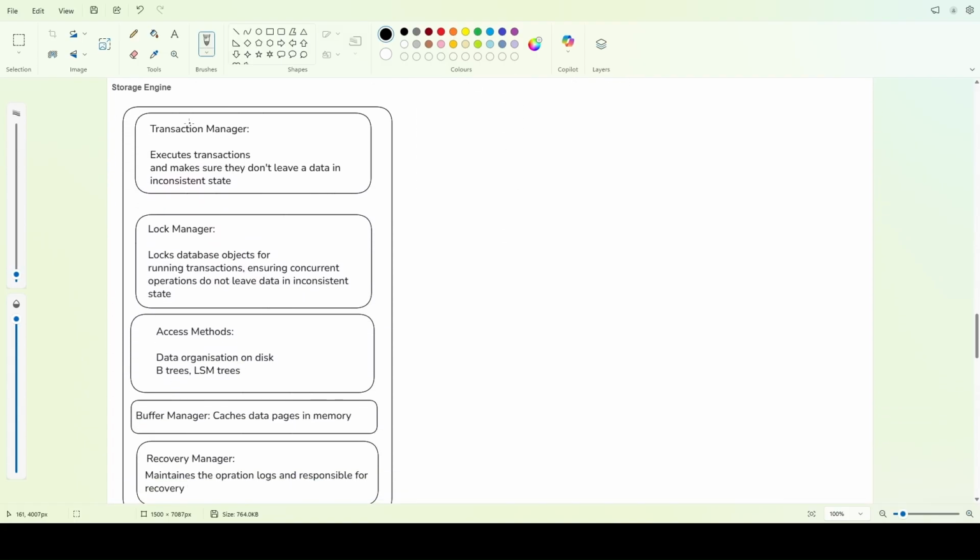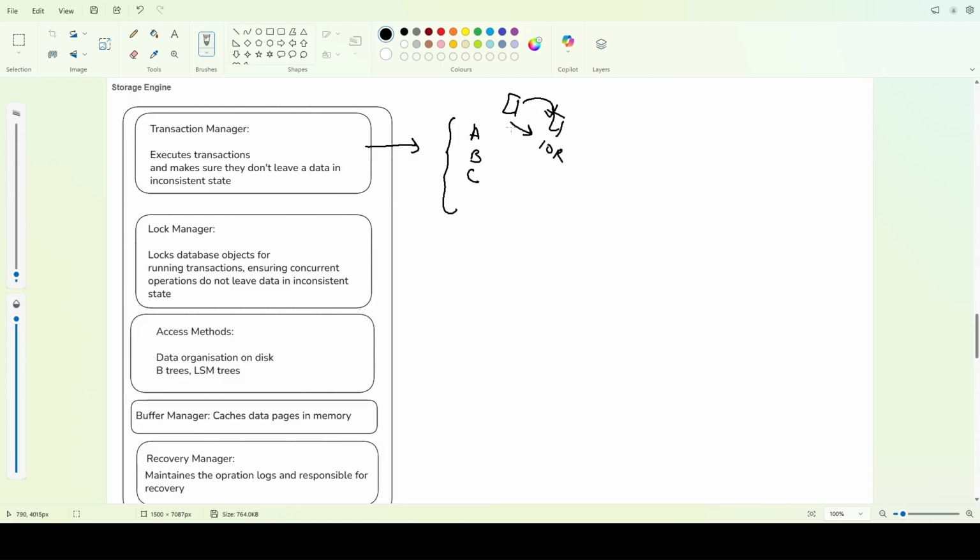So the storage engine itself has multiple managers. First is the transaction manager. Usually, let's say you have multiple transactions, multiple things you are doing, such as adding money to one person and deducting from another. Let's say John pays me 10 rupees.